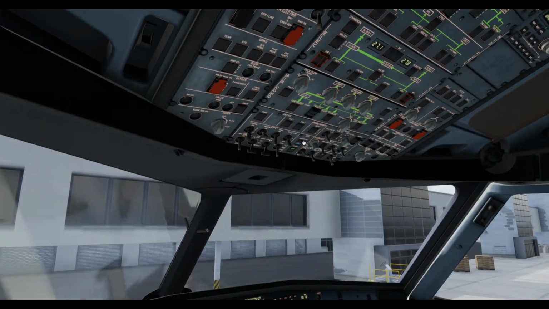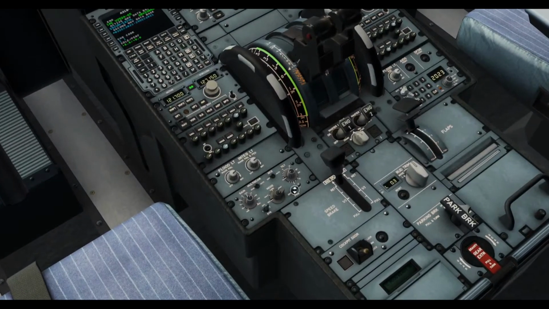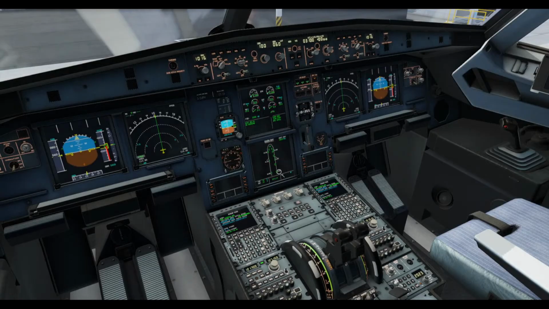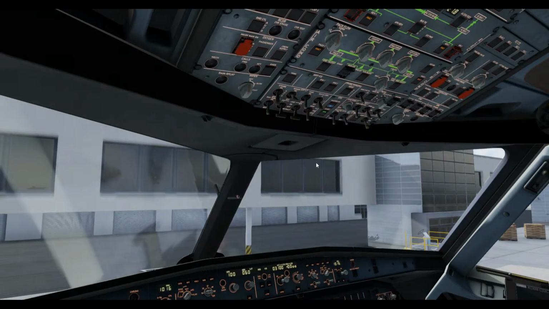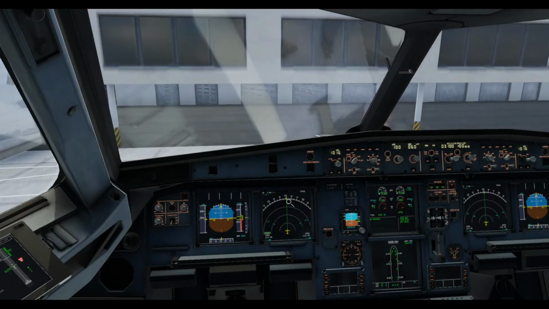Parking brake set. APU's available. Engines off. Transponder off as well. Oh dear, I should have turned off the weather radar as well. I always forget that after landing. Turning off the weather radar. Oh. Oops. Seatbelt signs off. Sorry, ground crew, for dousing you with uncomfortable amounts of significant radiation.